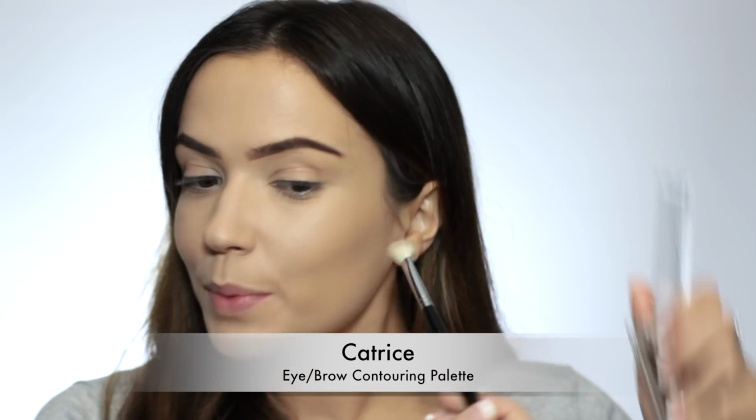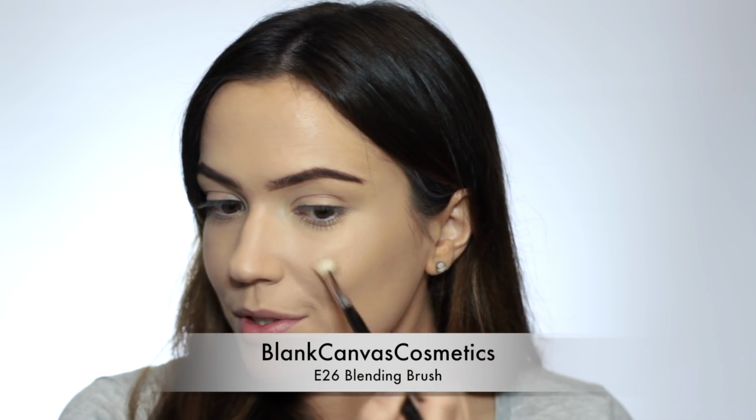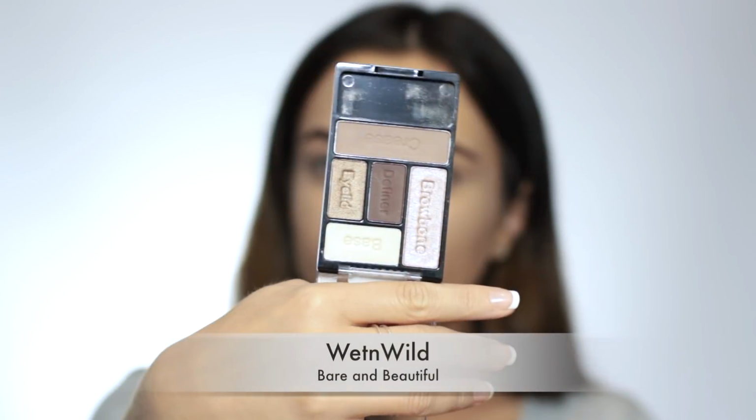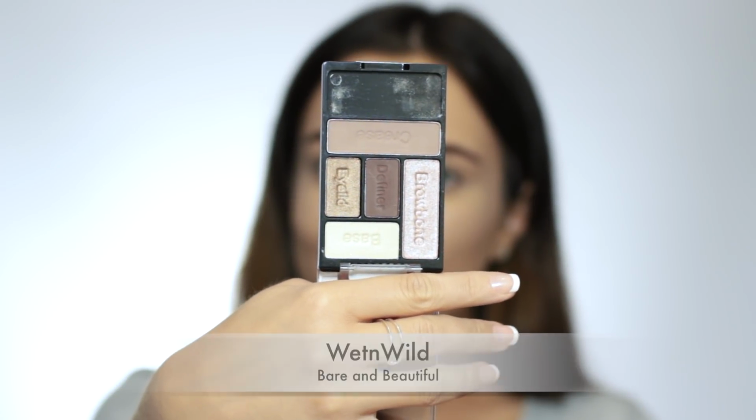We all have that good brow and bad brow. This is my good one. This is my bad one. This just doesn't work. And I'm also going to apply the highlighter from this palette on the tops of the cheekbones because it's so pretty. Now you can obviously use this palette on your eyes as well, but I want to show you guys this palette, which is new out at the moment as well.